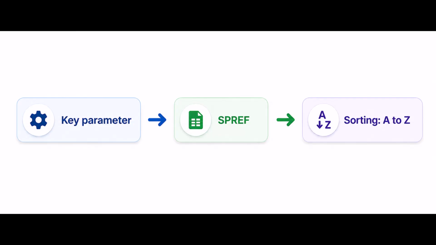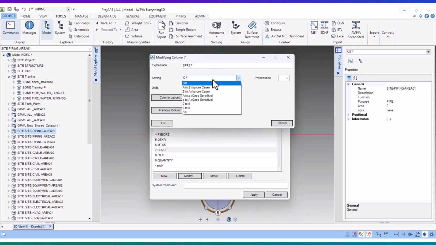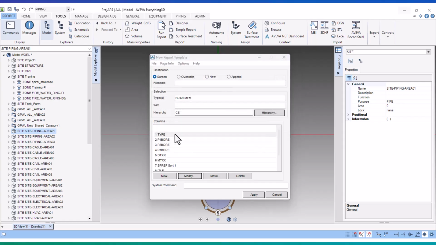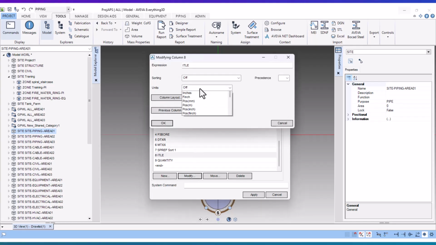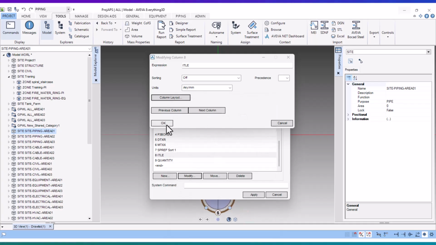After adding all parameters, the next step is to configure the key parameter, SPREF. Open the Modify settings and set sorting to A to Z. Now, for both ITLE and quantity, set the subtotal value to 7, which corresponds to the 7th row, SPREF.